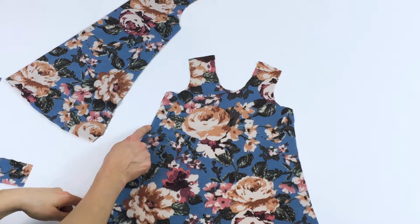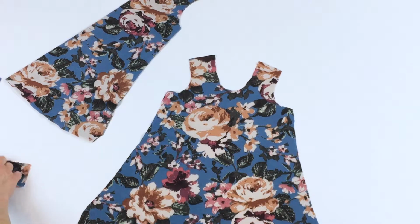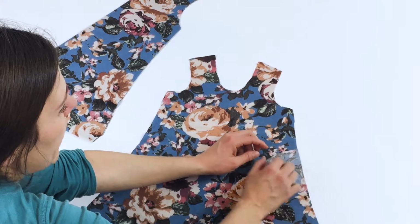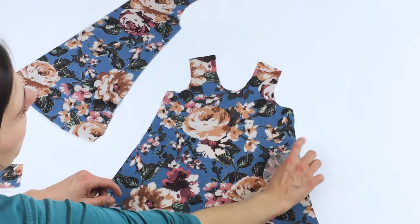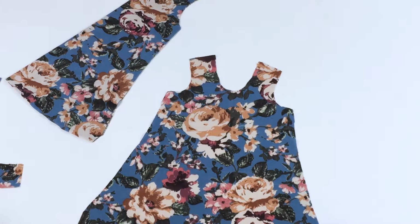So there's two notches, there's a notch here and a notch here on this side, and then there's a notch here and a notch here on this side. And then when we go to place our pocket on here, it will actually line right up. So the notch is at the very edge of the pocket, and this notch is at the very edge of the pocket. So it's a perfect way to line up your pockets.